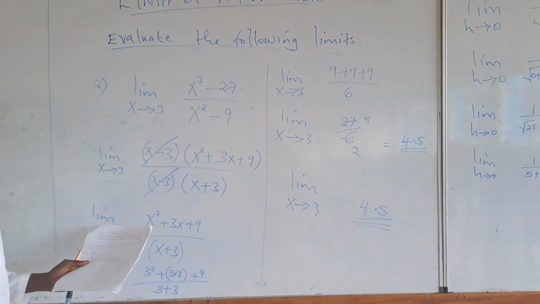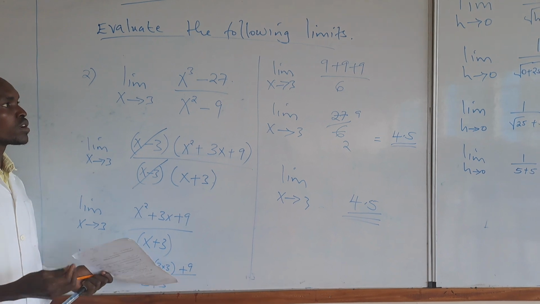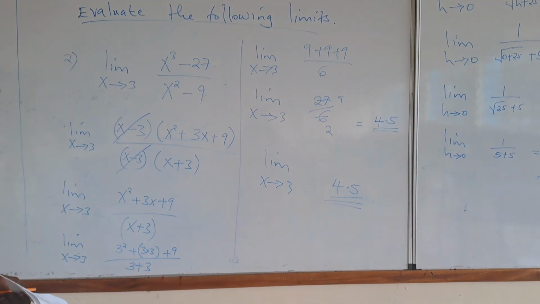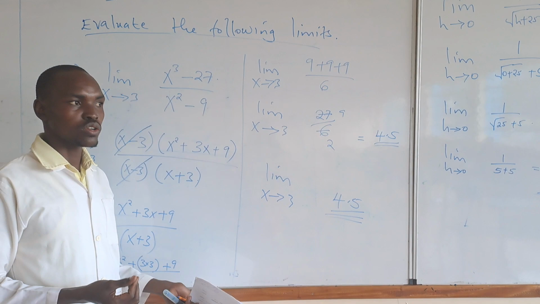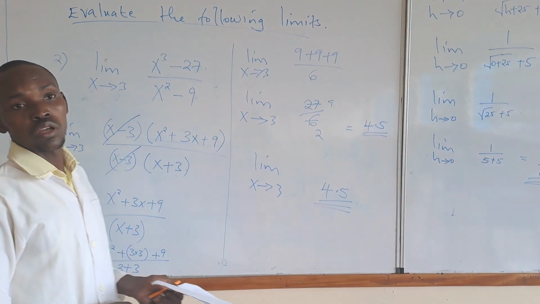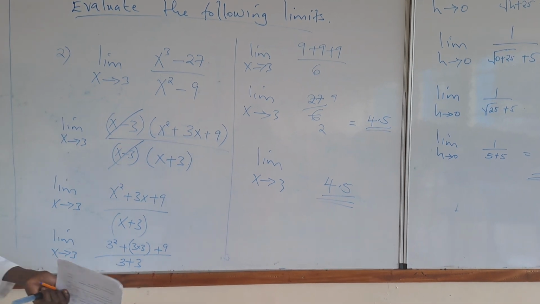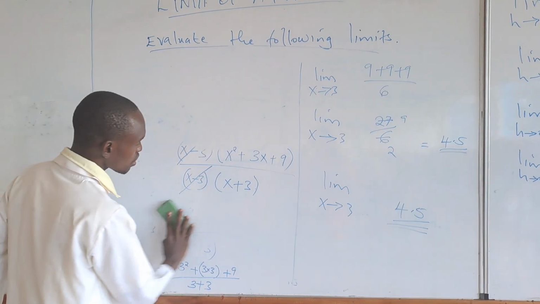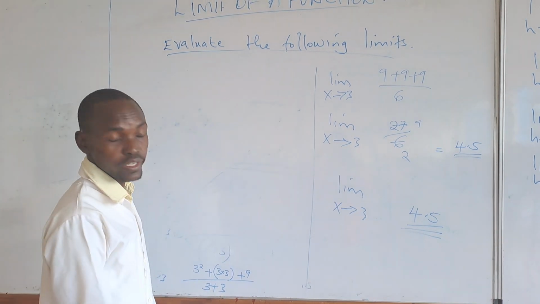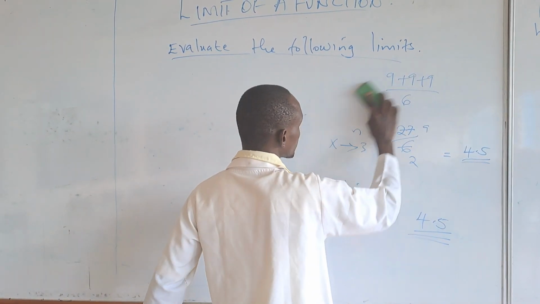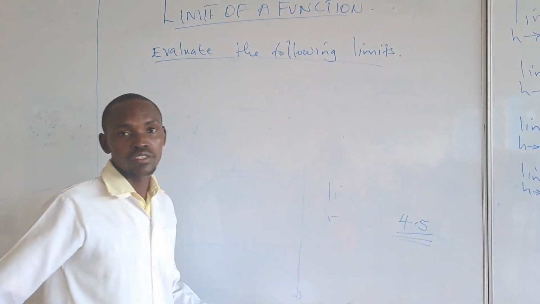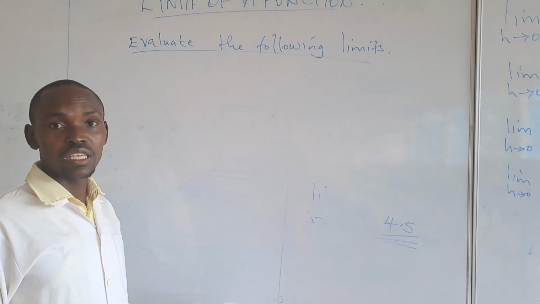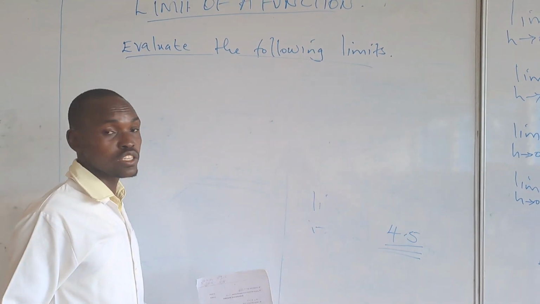Okay, let's give an example. Now that we've discussed an example on how to apply direct substitution and factorization, and we've also discussed rationalization, I want us now to see how to apply L'Hopital's rule in evaluating limits. L'Hopital's rule is used for indeterminate cases where the function f of x and g of x both approach 0, positive infinity or negative infinity.